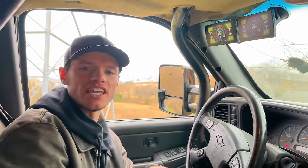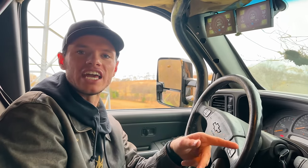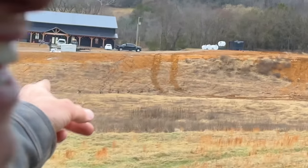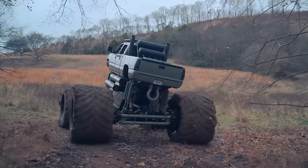Throttle pull. I didn't even get into it until the second half. It felt like you were going pretty good. But it had that much pull, like in the higher end. Yeah. So imagine what it would do from a stop. Look at my tracks going down there. Oh my god, dude. They're slipping.